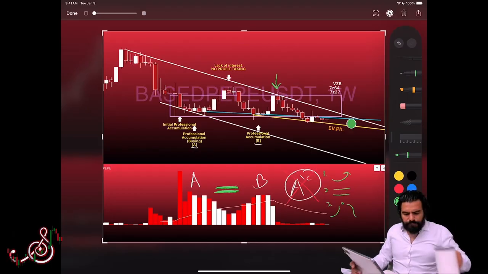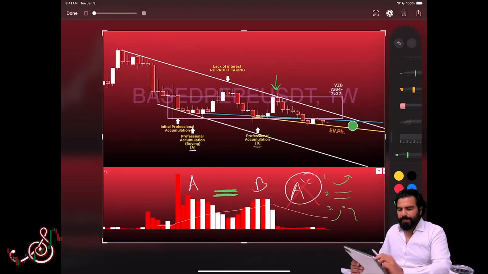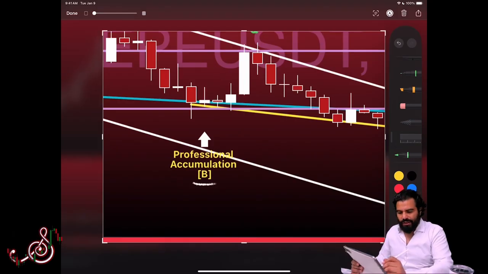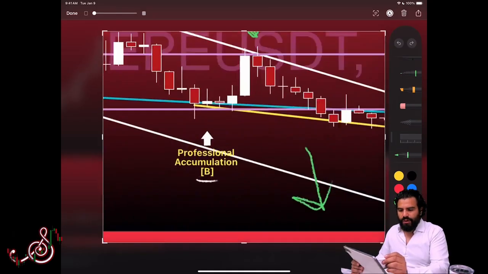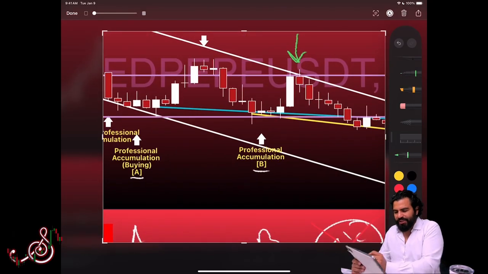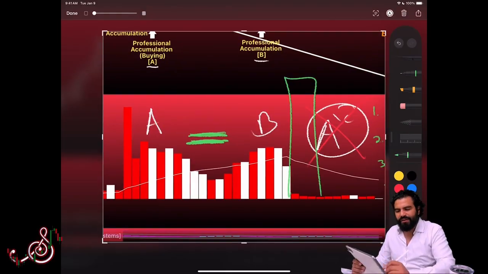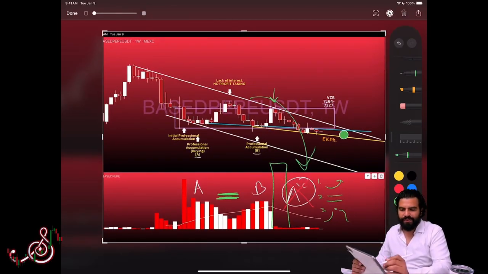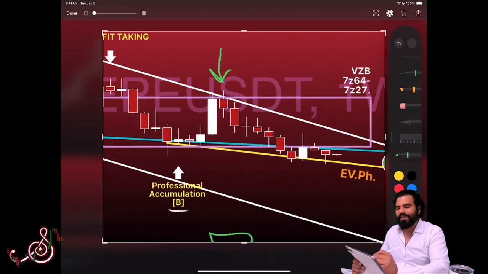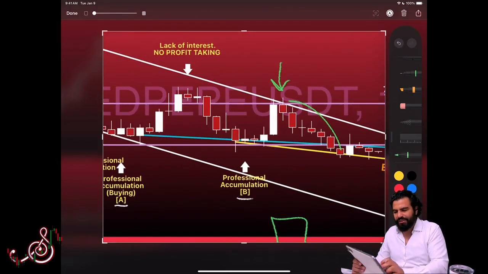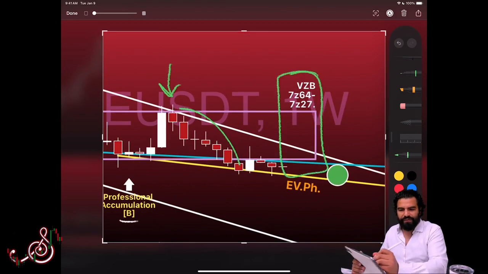Lower, there's lower prices. It's supposed to go lower, but not necessarily low. All that's supposed to happen is you're supposed to challenge again. If it's a strong increase in volume, sometimes you will go lower directly. Sometimes it happens after the third challenge. But the thing that's supposed to happen is you are supposed to go back to the challenge area, which is your VZB, your volume zone block.